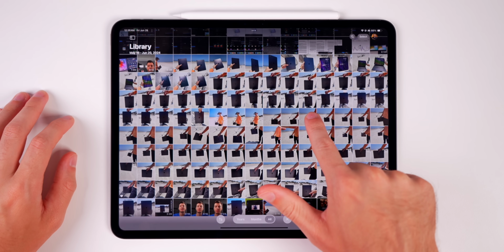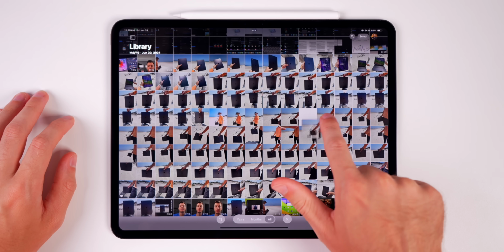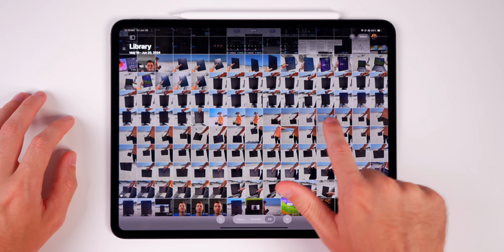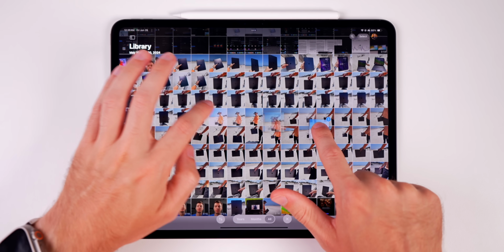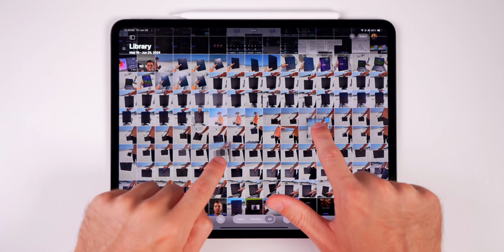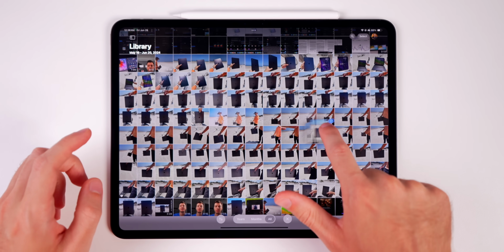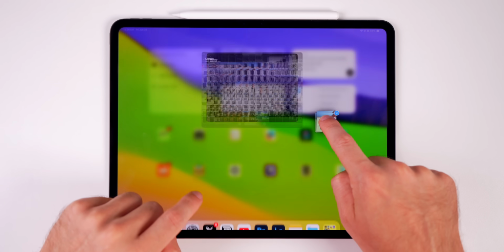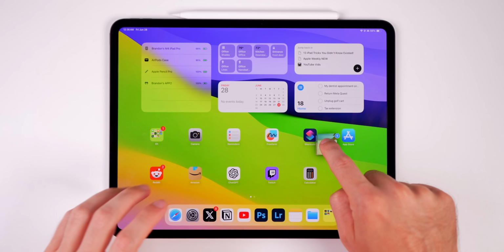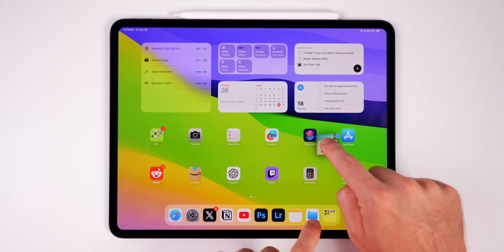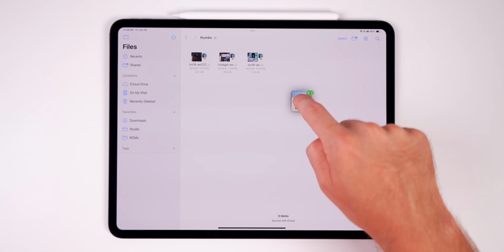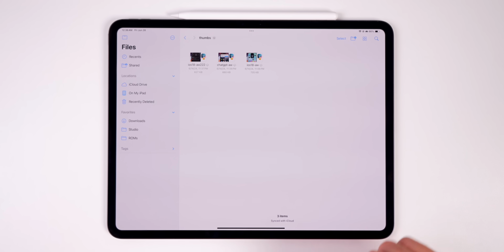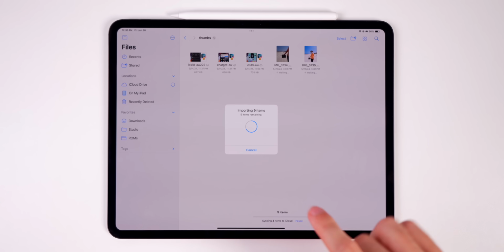All you need to do is tap and hold on a photo until you can drag it around like an icon on the home screen, and then just simply tap on all the other photos that you want to add to maybe send or put in the Files application, and stay holding down on the screen here, and then use your other finger to go into the other application that you want to put these files in. So for example, the Files application, and then we're in a folder, I can just let go and it will send those photos to the Files application.